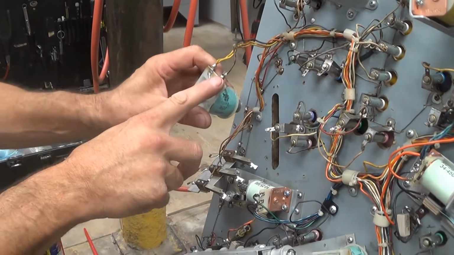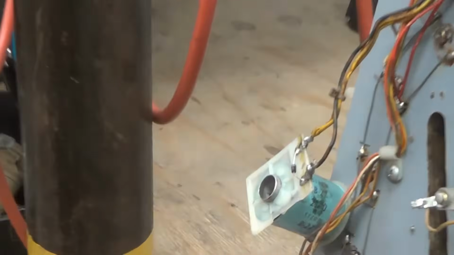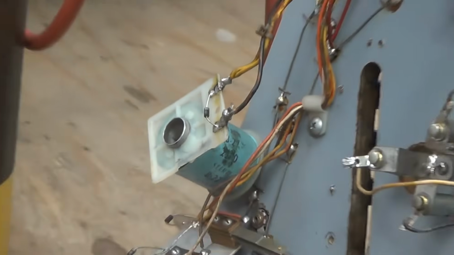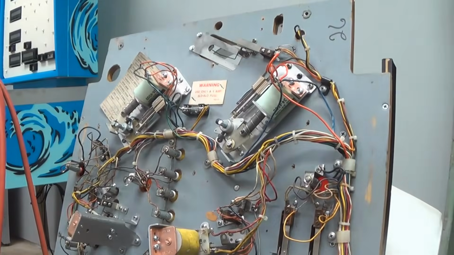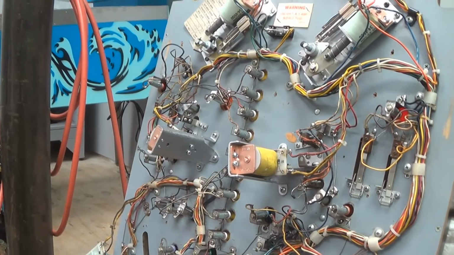I gotta resolder this. You can see that looks like garbage. I don't know what they were doing there. They left that. I probably resoldered 50 wires on this thing. It's had its share of bad work done over the years. These are the rebuilds. That's flippers. We did flippers already. Yes, this says 4. The display field underneath was terrible all over.